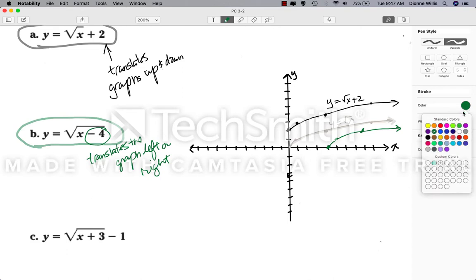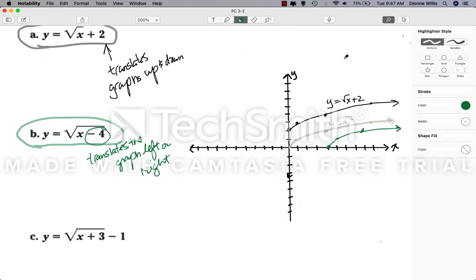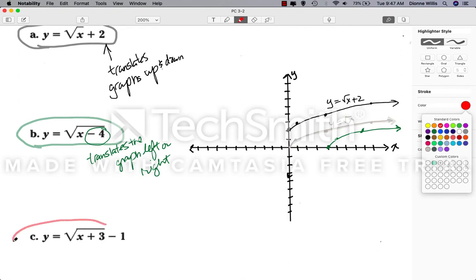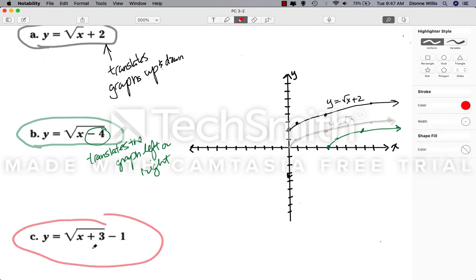And this graph, let's say we do it in red, is going to have two translations. If you notice, one translation will be down and the other translation will be to the, do you remember from our last conversation? It's going to be to the left, 3 units. And so that's all that's happening. Nothing else is changing in this graph. So I'm going to quickly do that one. It's going to still be the parent graph, but shifted to this new location.